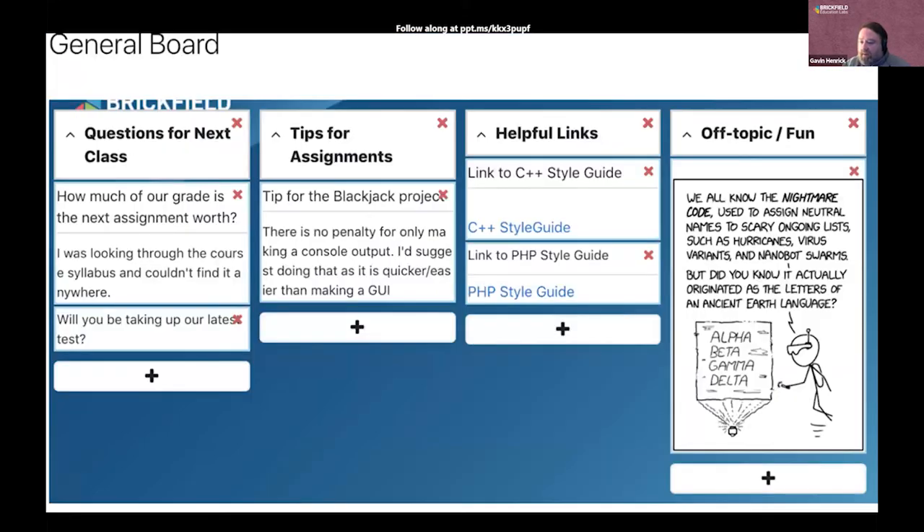One fundamental thing is that it does not show student names. If you generally do post-its on a wall, you don't necessarily put your name on them. It gives that level of pseudo-anonymous access, so students don't necessarily see who's putting what. There may be pedagogical reasons to have names sometimes, but built into this tool, students can't see who posted. Teachers can, because you need to be able to see that for submissions, but students can't — and that's a really fundamental design decision.